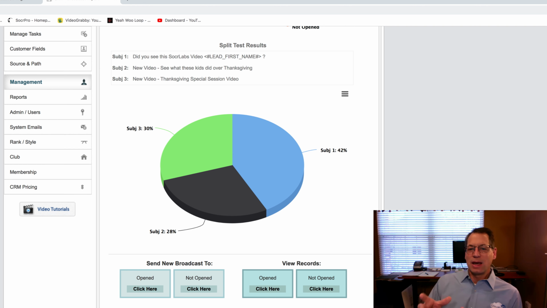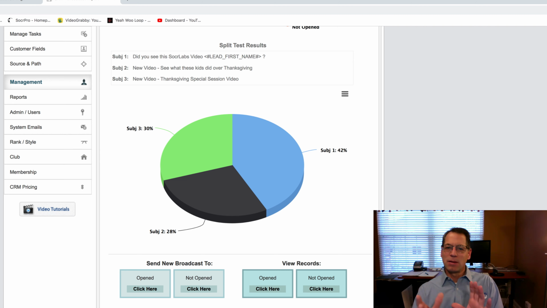But now that skews my mindset, and it makes me think that what works for CloudNet 360 will work for Soccer Labs. But the data is showing us otherwise. Right now we see that new video isn't doing much for us at all. And what we need to do is put some benefit out there, and it appears personalization works.